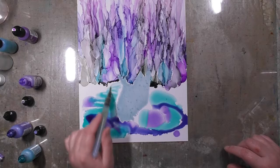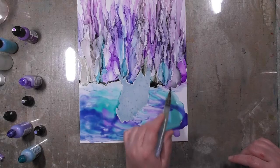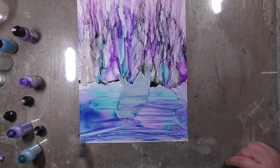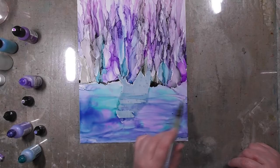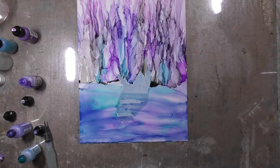So since that's going that way, I think we want this to have the feel of going this direction. If anything. And some of those white areas are getting filled back in. So I'm just going to let that dry.